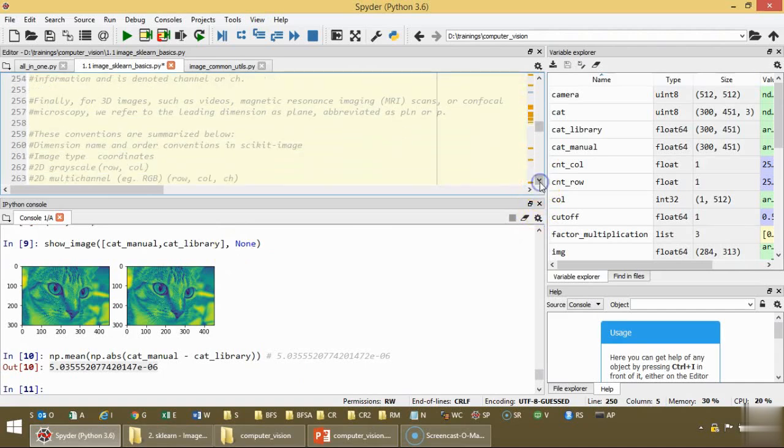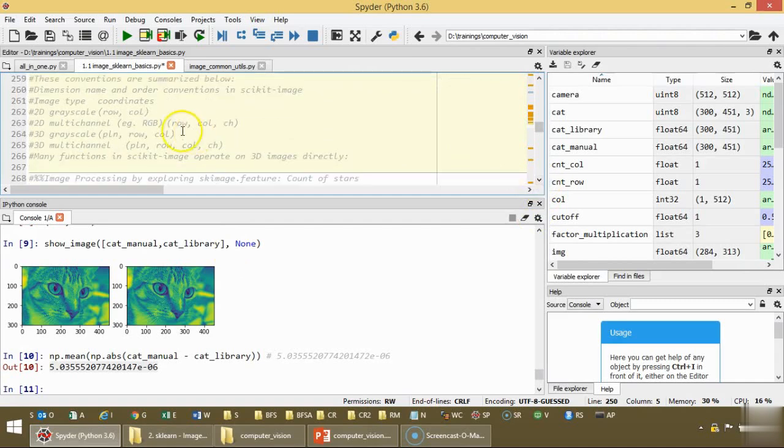And let us see that there are a few more types of image. So 2D image I have explained. 2D multi-channel, that is colorful, also I have explained. 3 dimension, if you have a gray image, then besides row and column, you will also have the plane. This is the medical image, in the scientific and medical fields. And 3 dimension multi-channel, that is the 3 dimension colorful image. This is the 2 dimension colorful image. Plane will be the extra. So as soon as you go ahead, one more dimension will be added. This is the major difference between the dimensions.